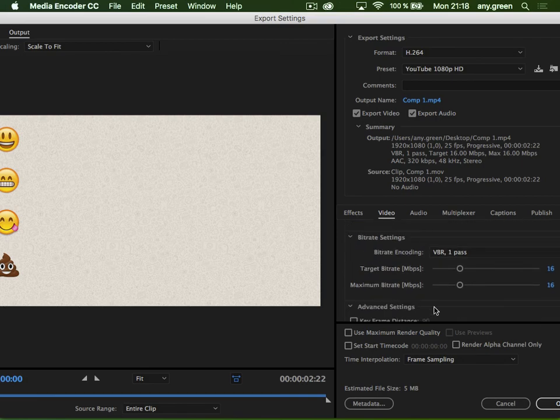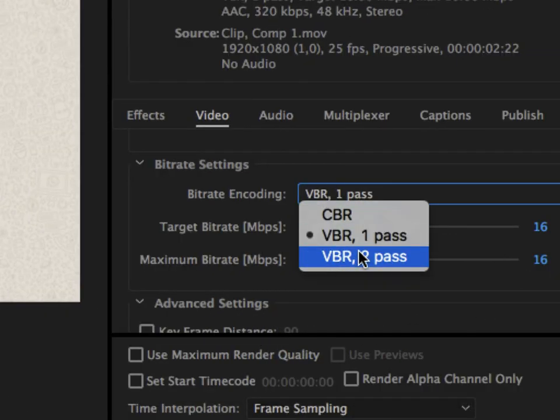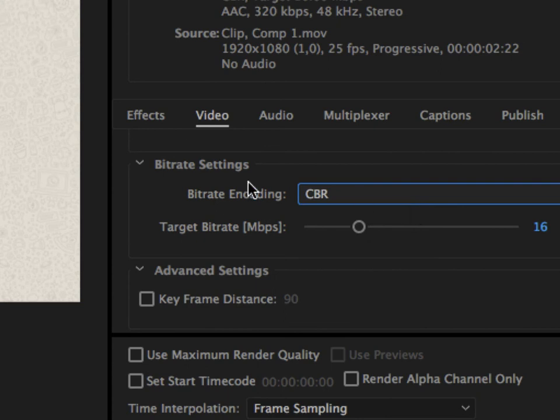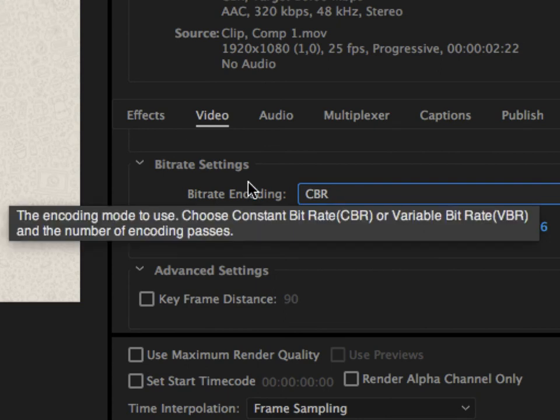there you have it. So VBR 2 pass means that it takes longer to encode, but it can result in a smaller file size and less compression that you see. So usually this is always better than this one, but it takes twice as long to render, or up to twice as long. Then we also have constant bitrate, which is the fastest, because there it just says this is how large each frame is, and done.